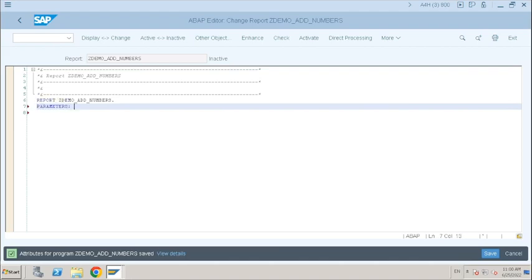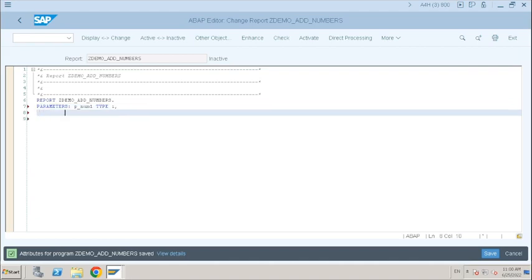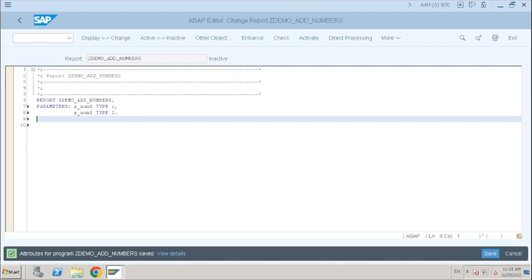That is p_number1, because to accept the input in the selection screen, type I. We also ideally need one variable to display the output, or you can take it as an inline declaration.